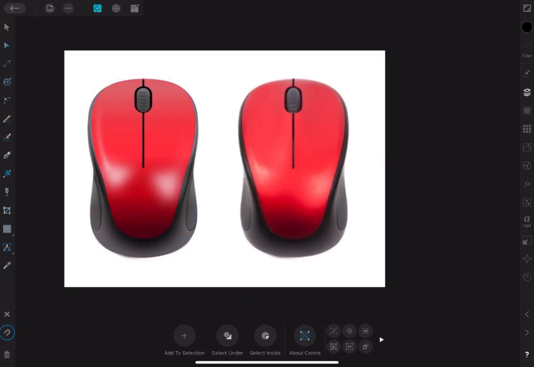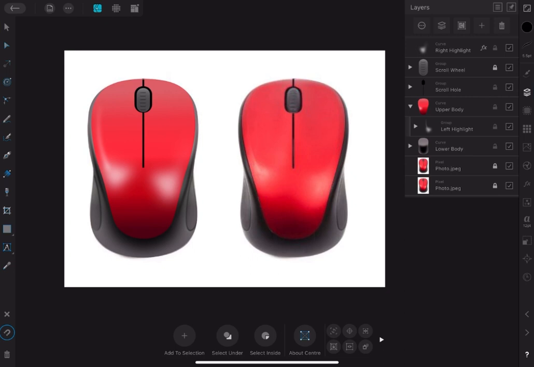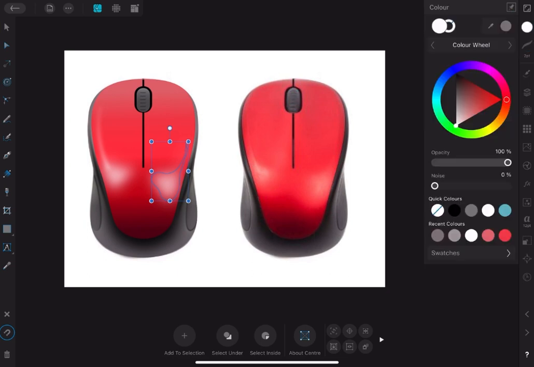Just as I said earlier, there is a tint of yellow in the original image in the highlight area. So let's add that tint of yellow to the highlight.